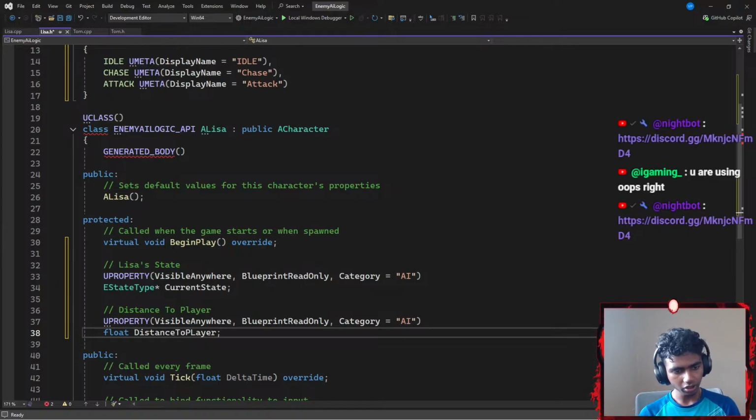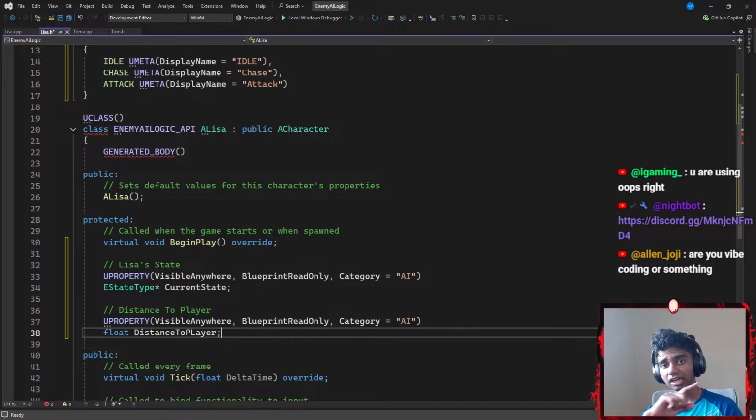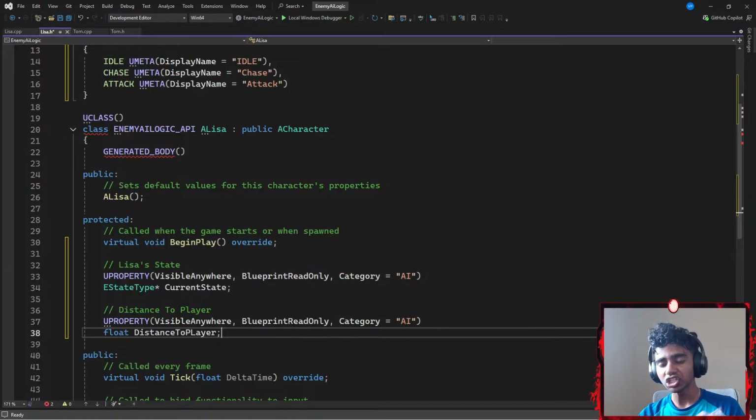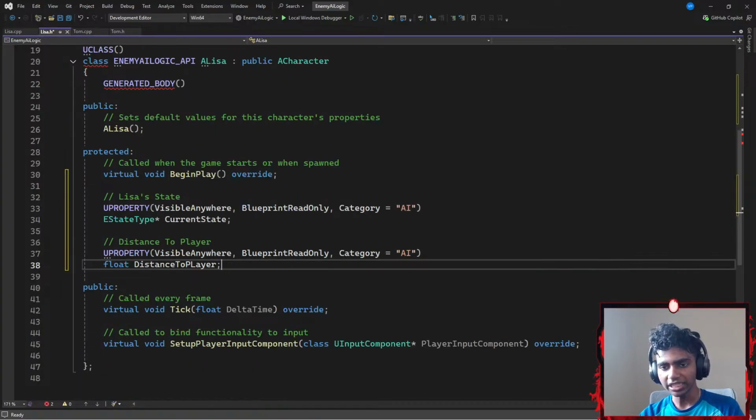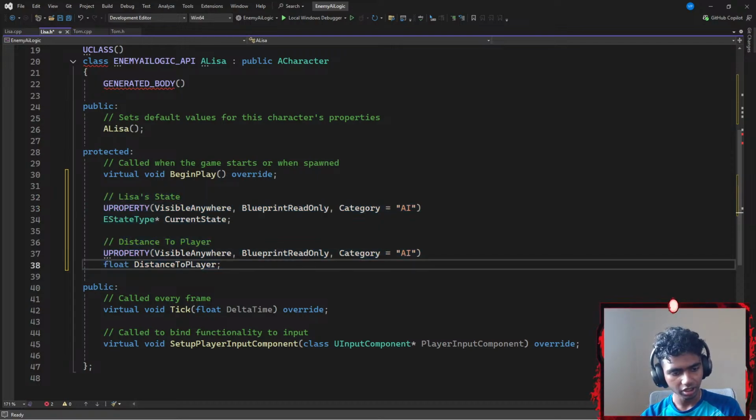Okay, are you vibe coding or something? Honestly, not really. I'm writing this to clear the logic up, because I wrote this program once in a different file and got it to work, but I want to see if I actually understood the program. The only thing I'm kind of struggling with right now is the syntax, but I think I almost have a pretty good grasp of it as well. So try to follow solid principles. It makes your code professional.